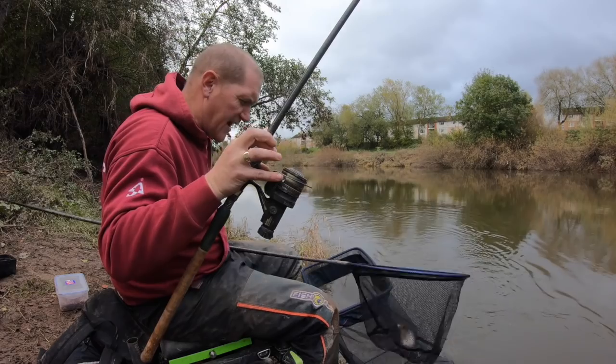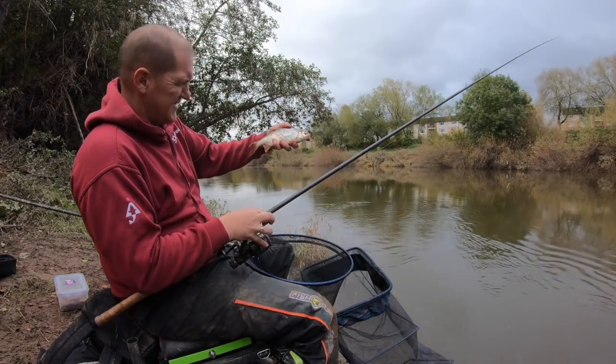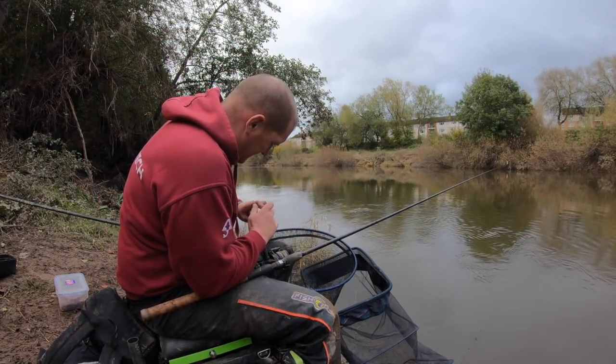There we go then, so that's what we came for. Beautiful Wye roach. And that's actually quite a small one, but what a great start. That's the sort of thing we're looking for.